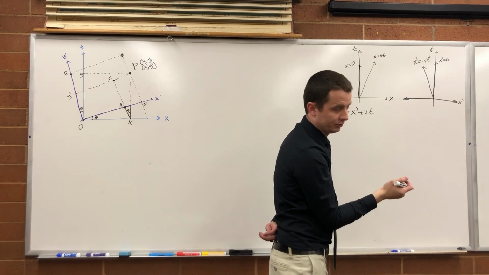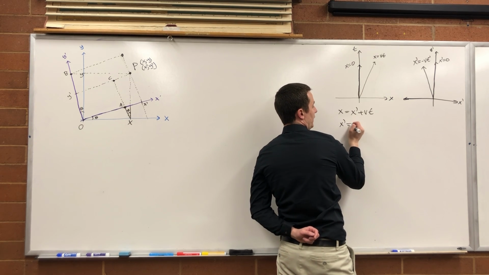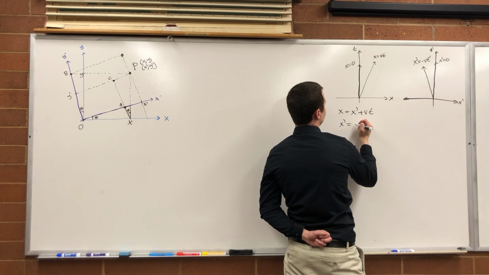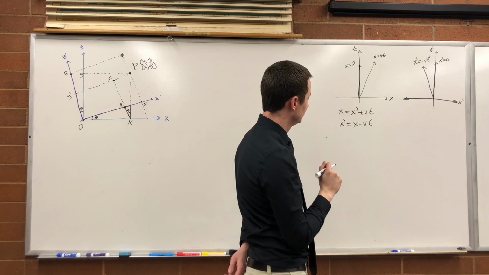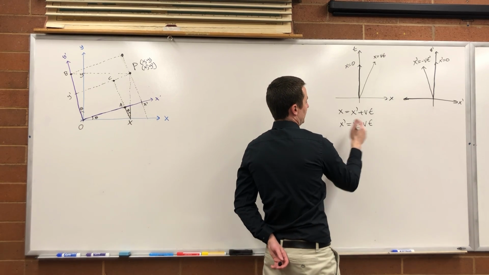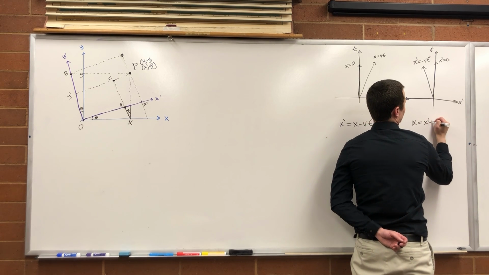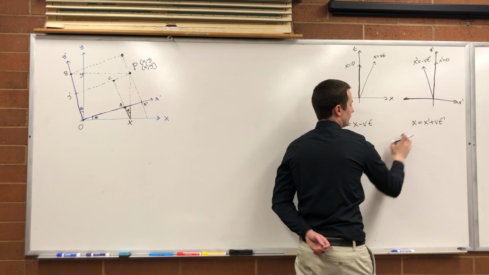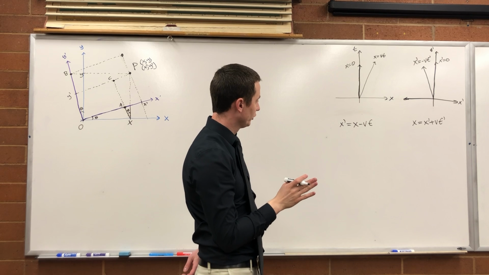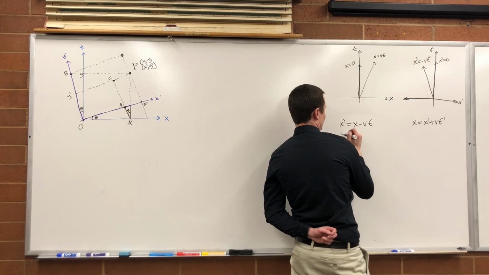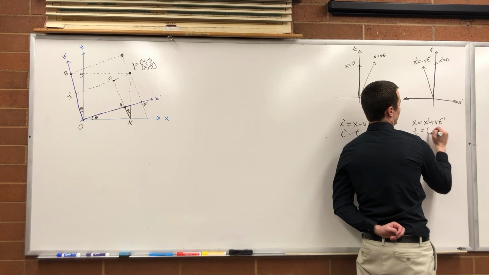From this, we get our two transformation equations. Our first transformation equation, if we want to go from your coordinates to my coordinates, just solve for x prime. x prime is equal to x minus vt. Move the vt over there. Or x is equal to x prime plus vt. That's how we get your coordinates from mine. Good so far? And also good old Galileo, he said time is time. So what do I call time? Same thing you call time. And what do you call time? Same thing I call time.